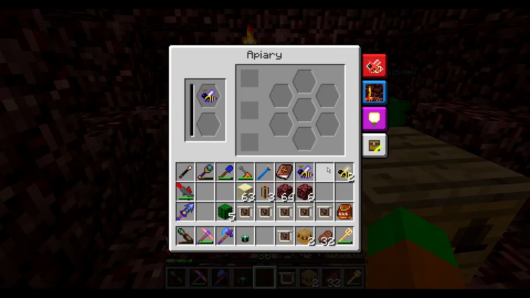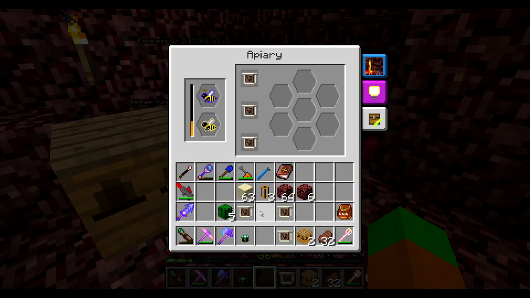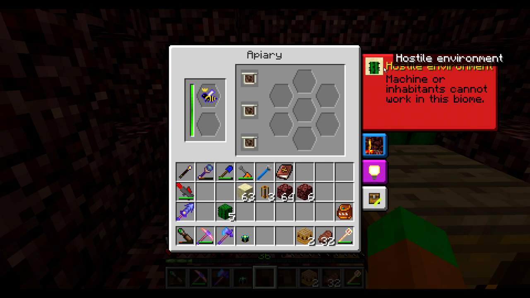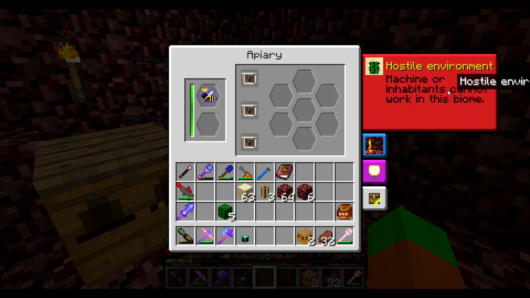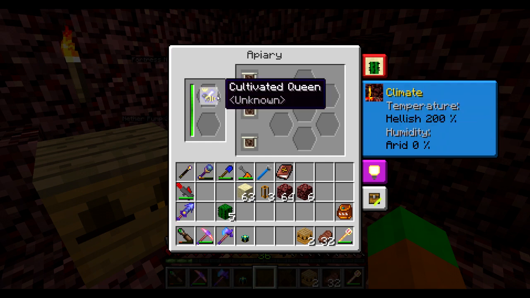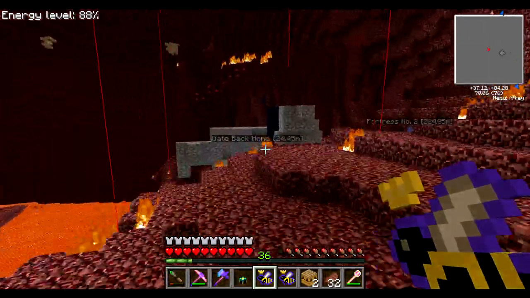Alright, so let's combine them. Cultivated Princess with the Modest Drone, and the Cultivated Princess with the Modest Drone with soul frames. And it's a hostile environment. I probably should have gotten a Modest Princess and a Cultivated Drone, and not a Cultivated Princess and a Modest Drone. Machine inhabitants cannot work in this biome. Temperature is hellish and the humidity is arid. Okay, so let's just increase both those bees' tolerance towards heat and humidity.